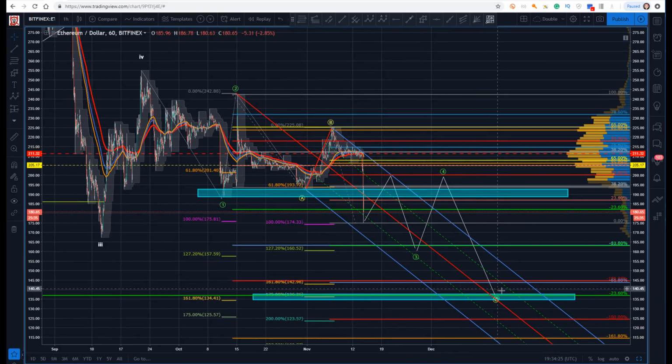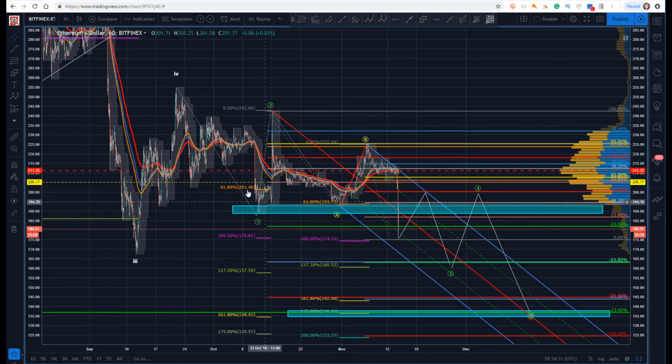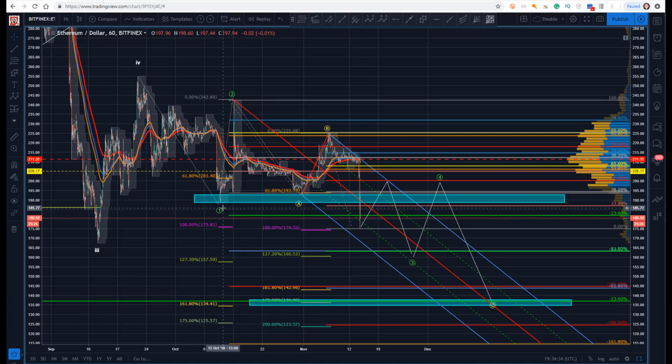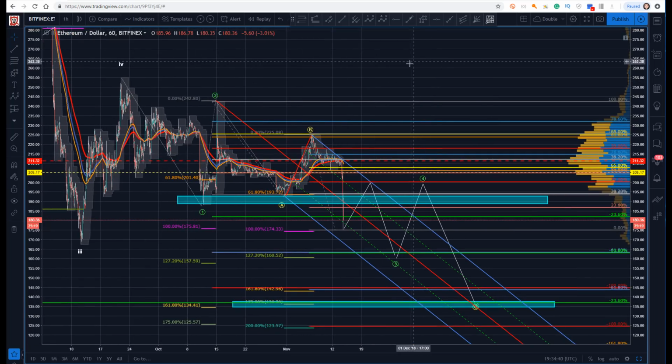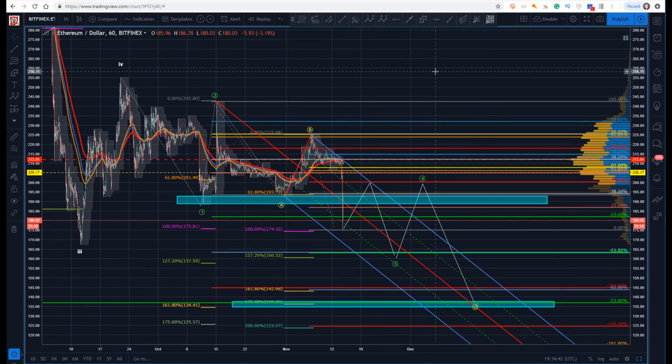First, let's let this complete, right? Something is in the process of completing here, regardless of how we count this. But having worked through the possibilities, oh, maybe it's here, maybe it's here, this looks like the best count. So we're 1, 2, hoping for a diagonal to finish this down here at that large target at 145. So don't be surprised if you're looking at your quote monitor and you see 145, and then you'll start looking for a reaction there.